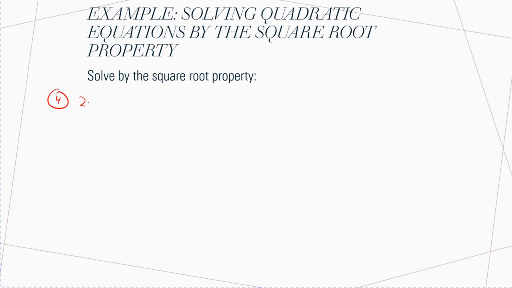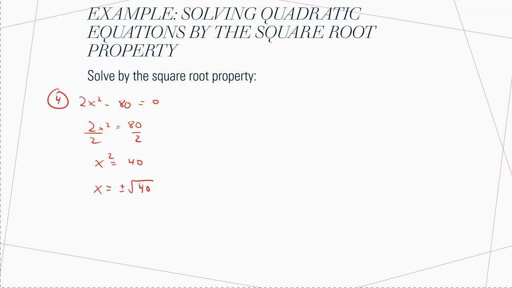So let's look at 2x squared minus 80 is equal to 0. All right, just got the x squared, so I'm going to move the 80 over. I'm going to divide by 2. So x squared is equal to 40. I'm going to solve by taking the square root. So I'm just going to skip a step here and just say it's equal to plus or minus the square root of 40.